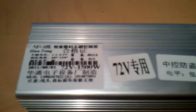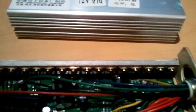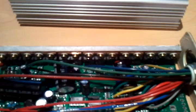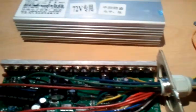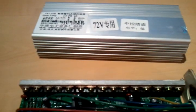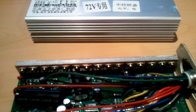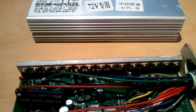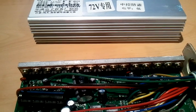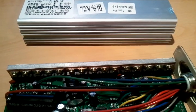Apparently sometime in August they switched to the cheaper FETs, but it still should work with my setup. I'm going to run 20s LiPos for 74 volts nominal, 82 fresh off the charger. For now I'm waiting for my Meanwell chargers to come in, and waiting for the LiPos I'm going to buy — the 4S hard case from HobbyKing. Waiting for those to get into stock, and if they don't get them in stock I'll probably just buy some more expensive 6S.